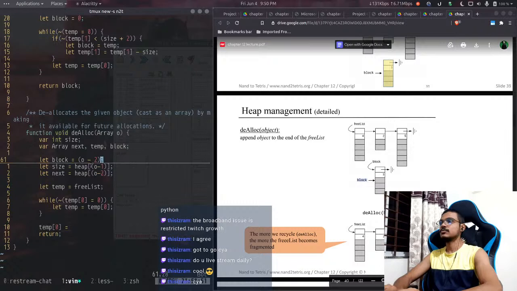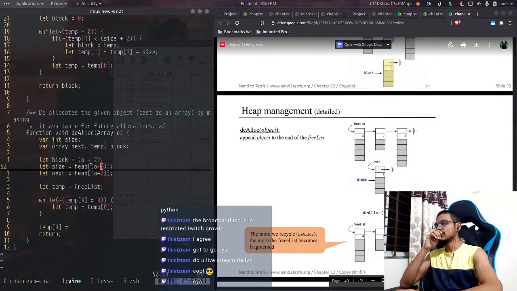Block is equal to o minus 2. Okay. And you know what, after we have block, we don't need to do heap 0. I mean, let's leave them. No, let's delete this.